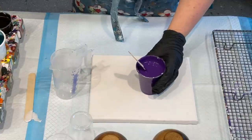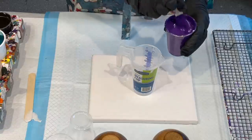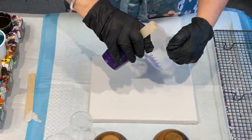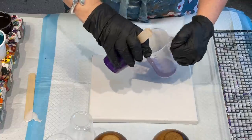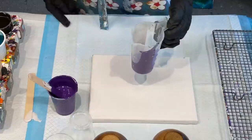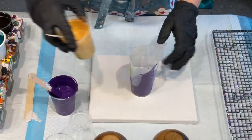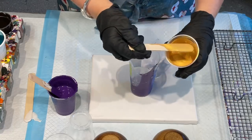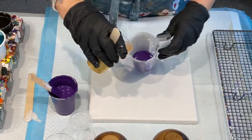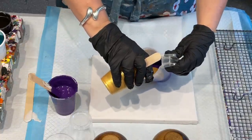I'm going to start off with this. I'm just going to pour my paints in this little measuring jug, just so I can use the spout. So I'll pour the purple. That's just the global purple. And then I'm going to add the gold. Look at this, this is metallic gold, so it's already shimmery, shiny. I will pour that in, nice and slowly down the sides.